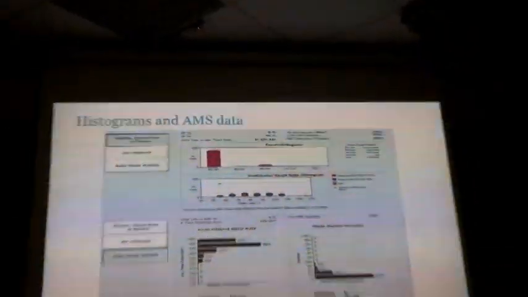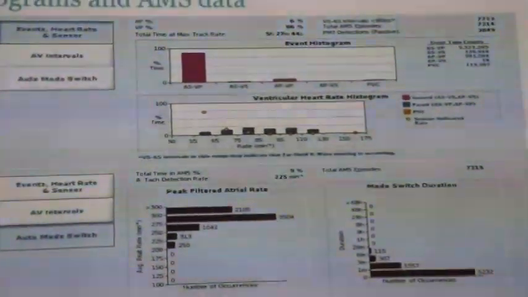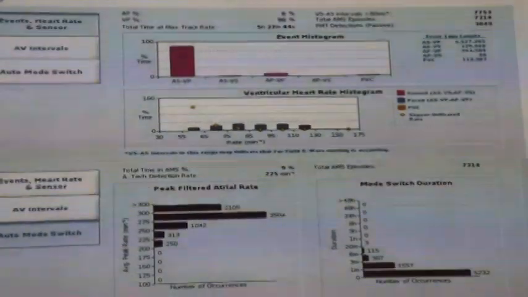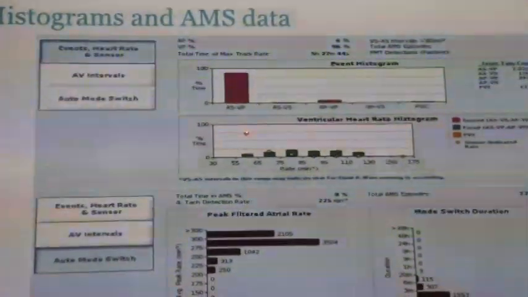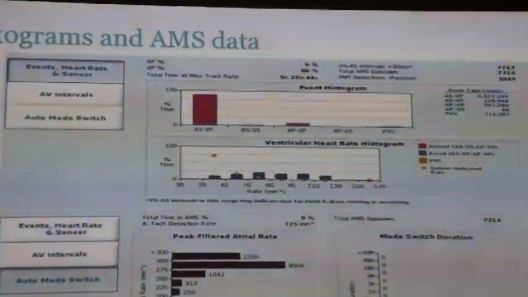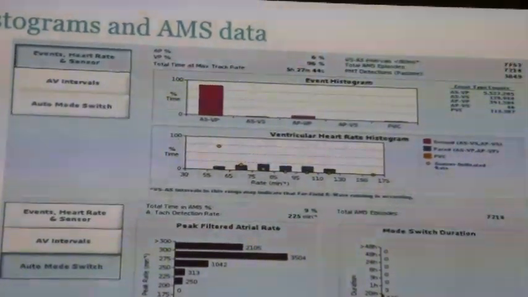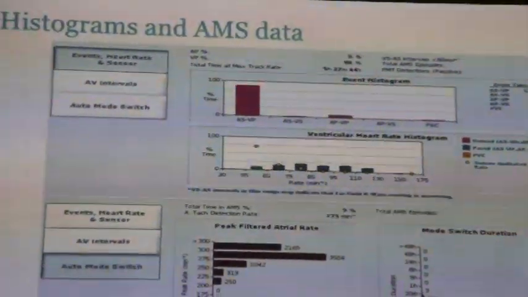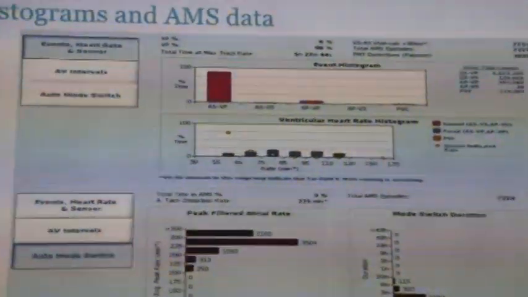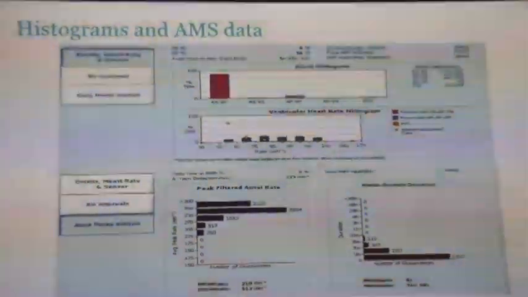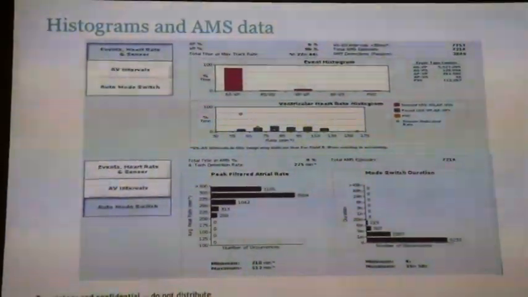So we can get these yellow sensor dots. This is the sensor, what the sensor thinks the patient should be going at. So about 70 to 80% of the time, it thinks this patient should be going between 55 and 65 beats per minute. But he isn't. He's hardly ever at that rate. He is not a well drugged CRT patient, heart failure patient. He's a badly drugged patient. He didn't like his beta blockers, so he didn't take them.